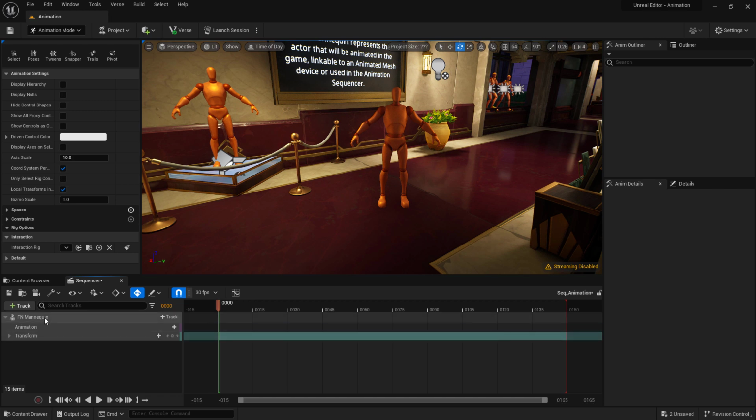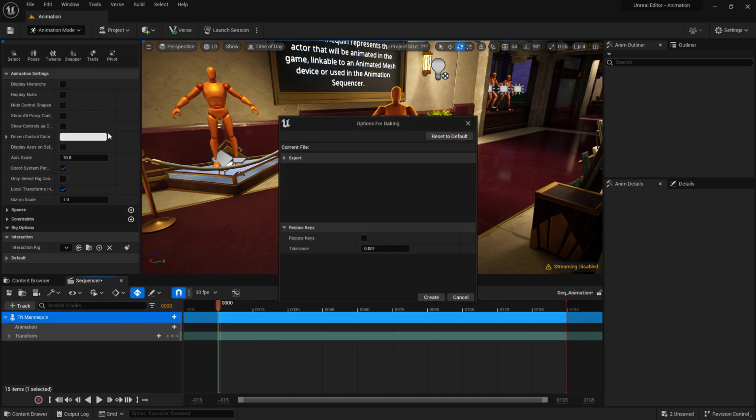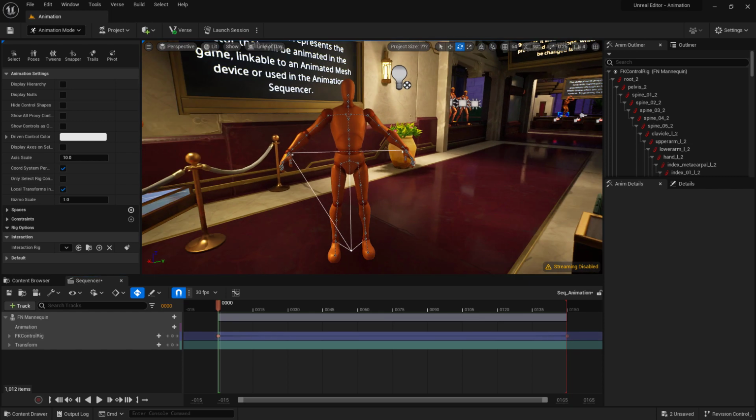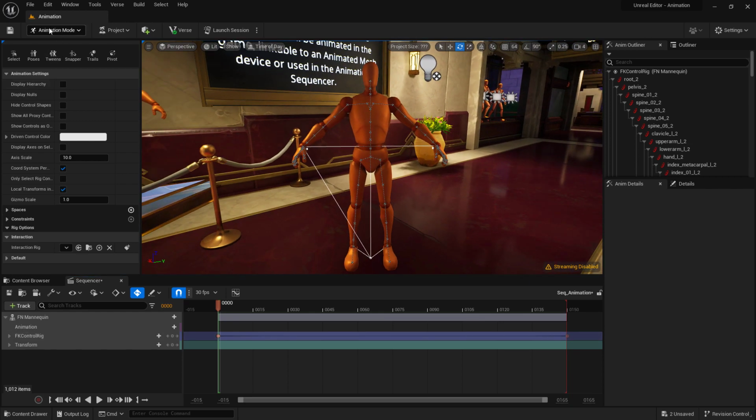Or we can go back in. We'll go ahead and edit with FK control rig again. Choose reduce keys. Since this mannequin is going to be doing my animation from this position and I want to return to this position, this worked out nicely because now we have a starting keyframe and an ending keyframe in this neutral position. You'll also notice the animation mode opened up in the top left. This is where we have the ability to change some options for our control rig. You can refer to the documentation for more about that. But for our purposes, we just need the ability to have our hierarchy for our skeleton shown.